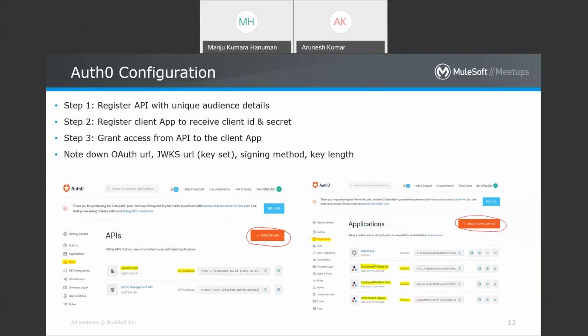Like if you see in the picture, I have created quite a few applications. Some of them I've given read access, some of them read for all the employees because it's an employee API. For some of them, I've given access to read just one employee, depending on the use case. And for admin, I've given access to read all or one, whatever it wants. Basically, your business case defines what kind of roles you want to create. Scope is where it goes. And that's all you need to register your application.